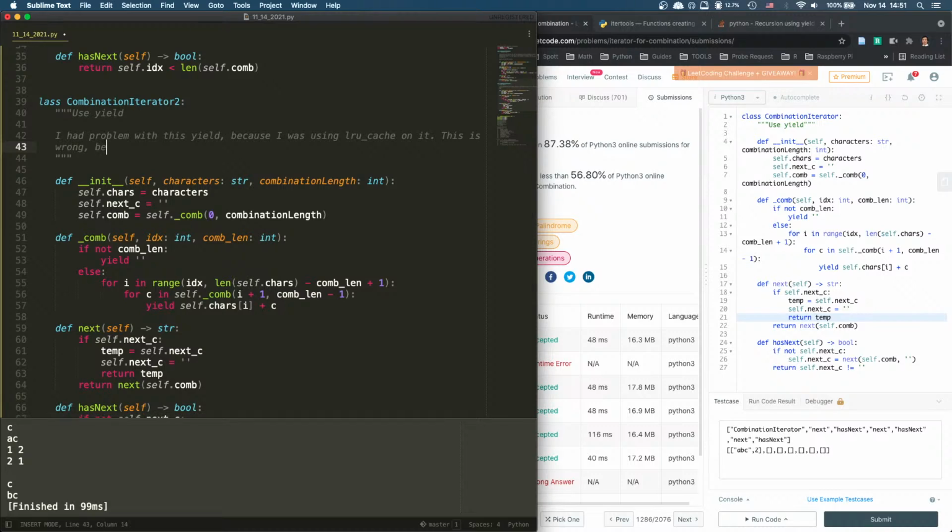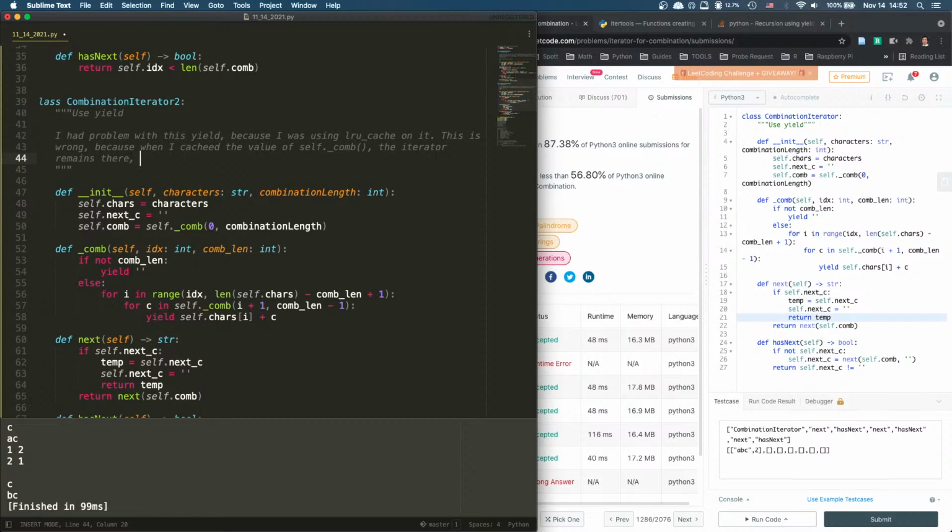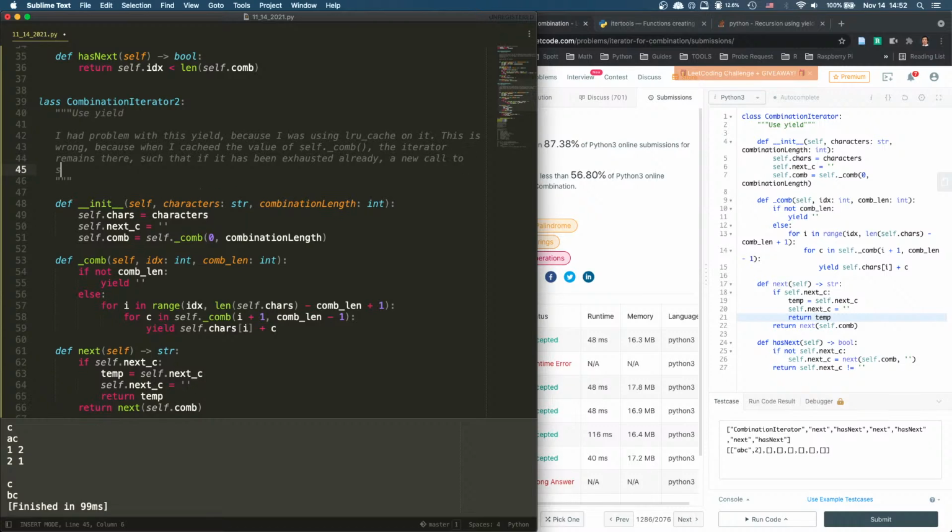This is wrong because when I cache the value of self.com, the iterator remains there, such that if it has been exhausted already, a new call to self.com would not produce anything.